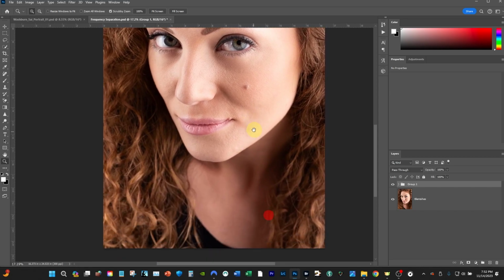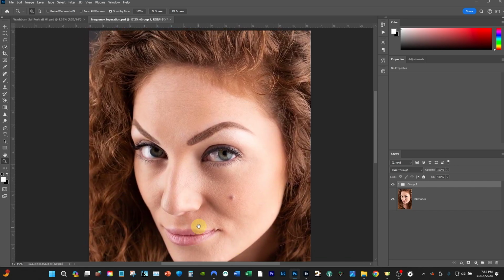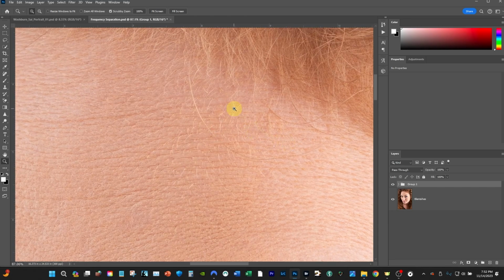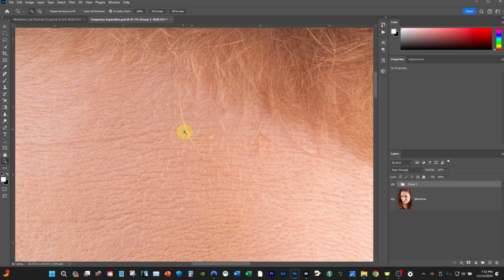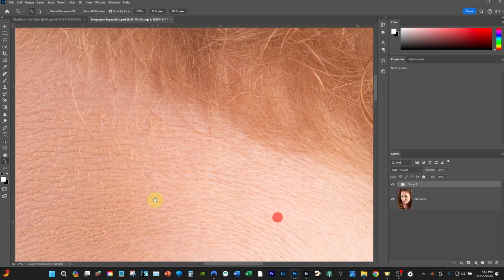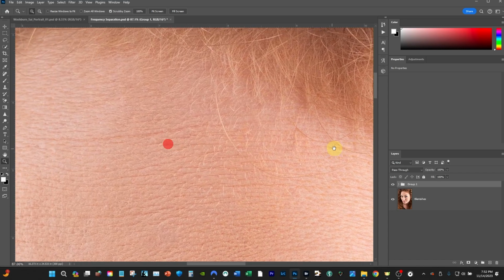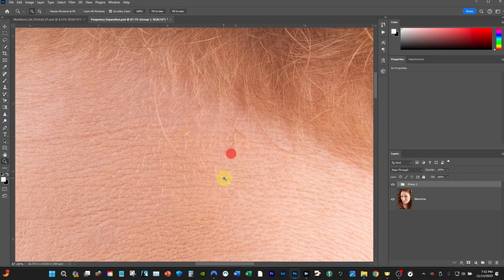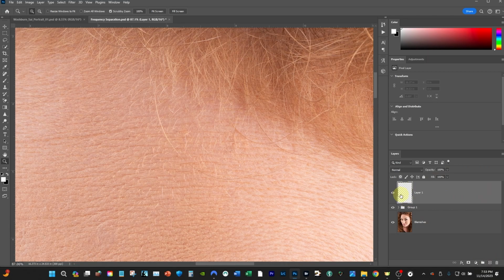Other than that, I just suggest going around your image, and if you see any hairs that are out of place, I wouldn't remove this, but just as a demonstration, let's say you have a piece of hair that's cutting across your model's face. If it's up here kind of out of the way, it's fine. But if there's a piece of hair coming across somebody's face that's down in this area, you have to remove it. So what you do is, to remove that, create at the very top of everything a new layer. Okay, create a new layer.